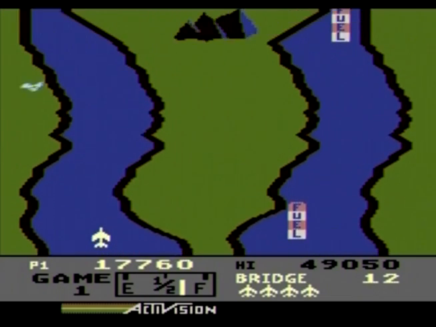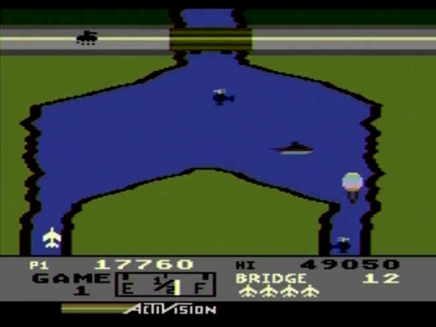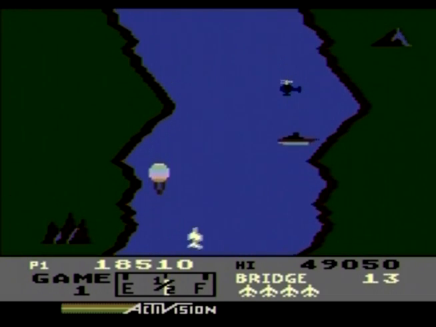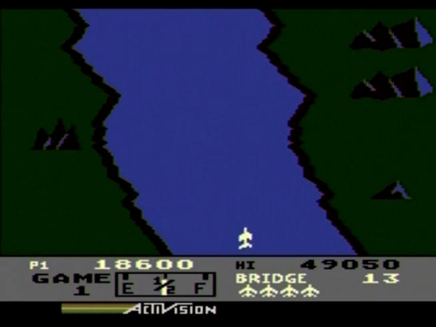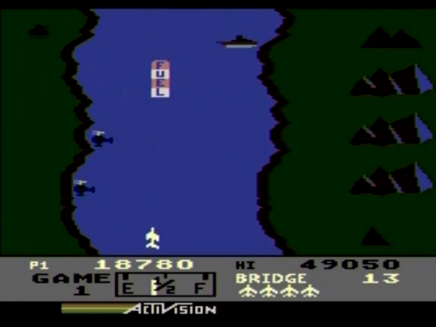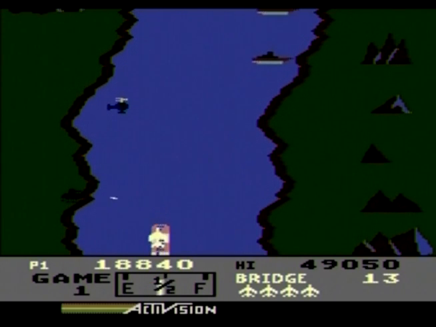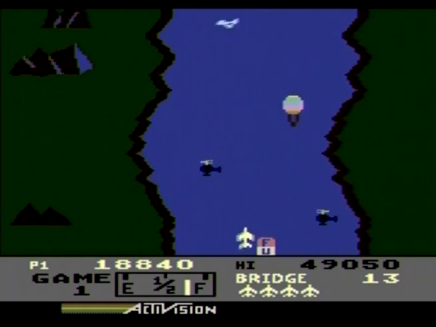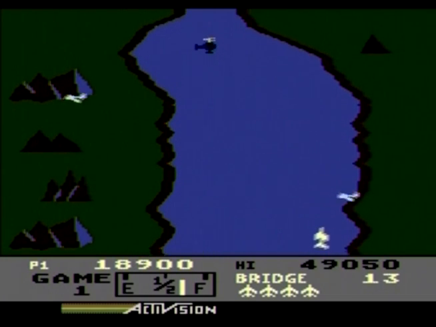But probably even more important than what the geographical features are in the game are the new enemies you'll face. There's helicopter gunners now, helicopters that will shoot at you. There's also tanks that will shoot, and hot air balloons, which just float gently, but are still deadly. Deadly balloons.